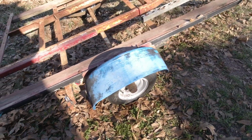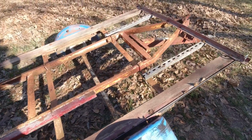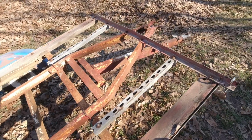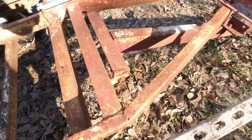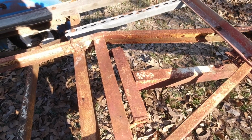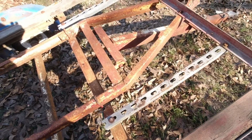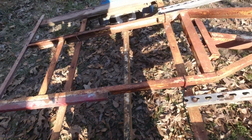I think it was like 17 bucks a piece or whatever. But that's the initial look at it, and I'll start scrubbing on it and see if we can't get some lubrication on these pivot points after getting it scrubbed down. And I might just wait till after I paint to do that, I guess, because otherwise the paint's not going to stick. Of course, you're not going to see it under there anyway, but okay, well that's the deal anyway.